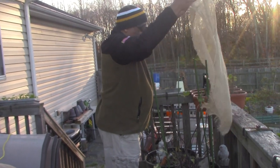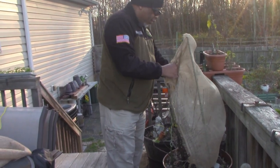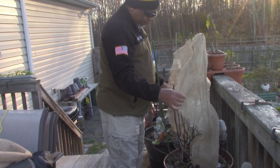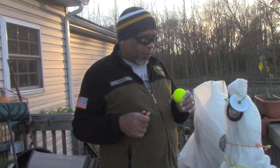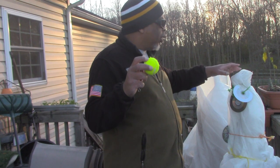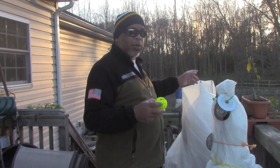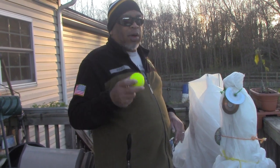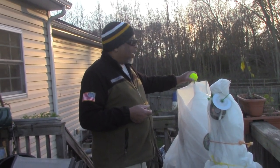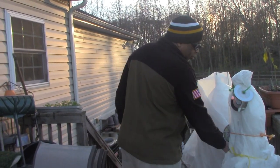We're going to wrap our burlap around the tree and the stakes and tie it, pulling it in so that all the branches are inside the burlap and the plastic. One tip I forgot to mention: a lot of times when you get heavy snow you have to worry about the end post slipping through the fabric or burlap. So one thing we do is buy a bunch of tennis balls, cut a hole in each one, and push it down on the highest stake — that way it kind of protects it. We have one wrapped already here, with the burlap inside wrapped around the stakes and the frost blanket covering the burlap, then we tie it all as tight as we can.